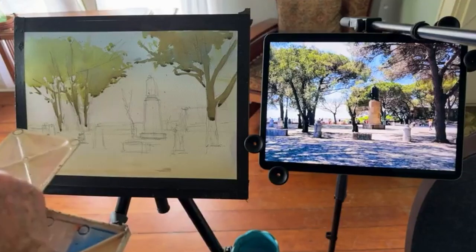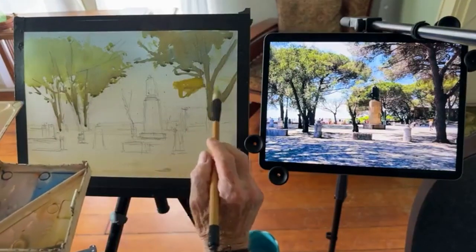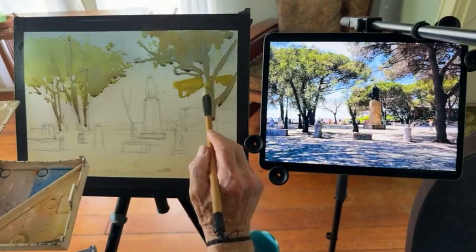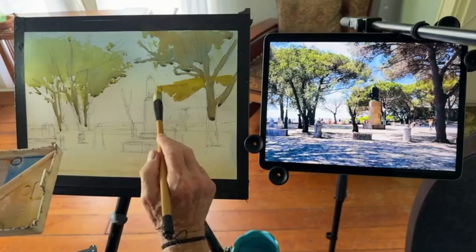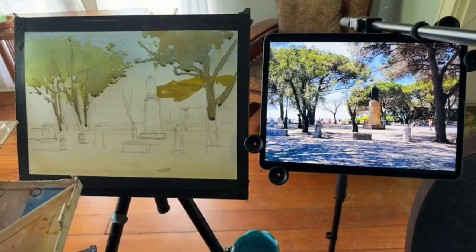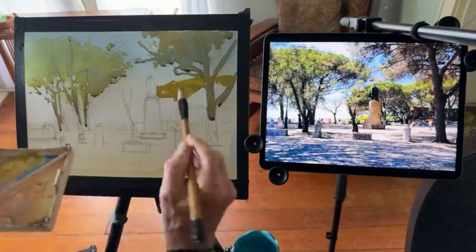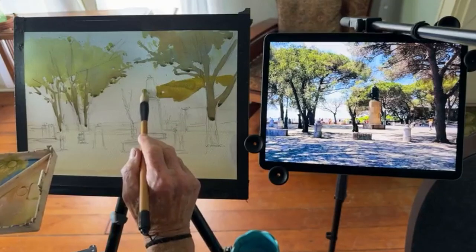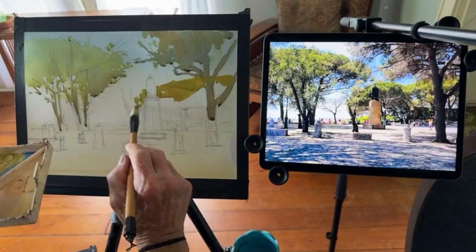Okay, let's get some more yellow, green, and come through here. Let it mingle with this. It comes up to that statue. I'm getting a kind of an ochre color. I better get in here and get some straight bluish green. I want to miss the statue because there are some things.